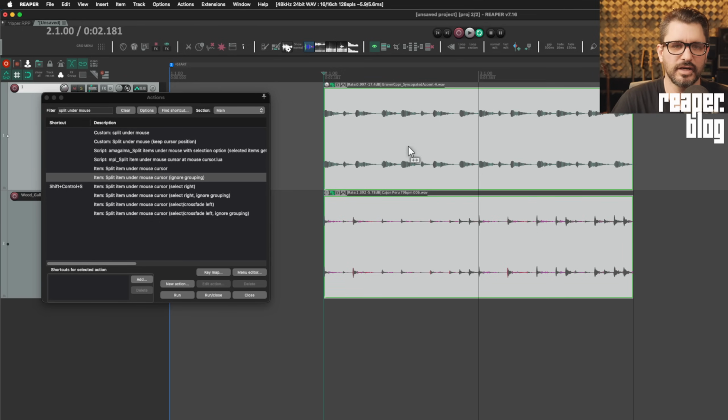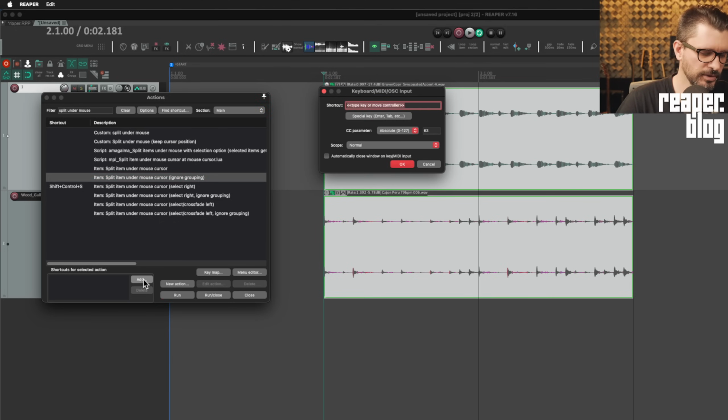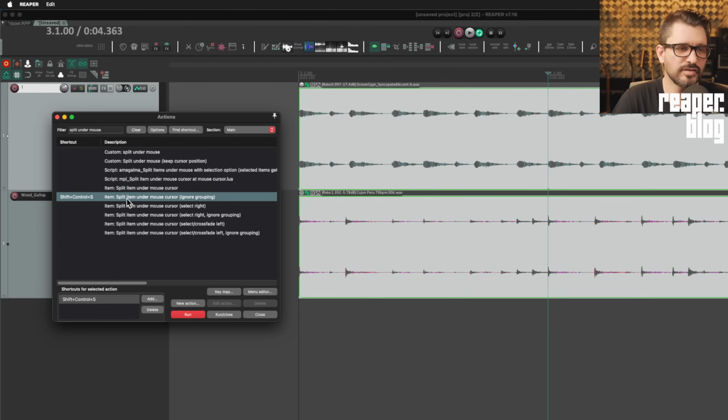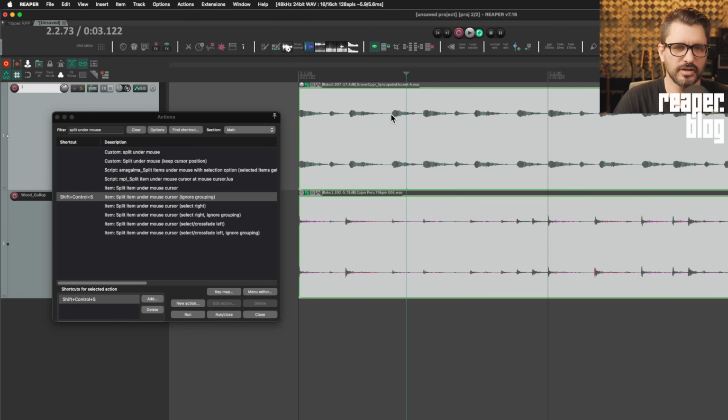So I've got these items grouped, and if I use this action, let's say split item under mouse cursor, ignore grouping, I've just assigned it to Shift Control S. This is the old action. I can tell it's an old action just based on the command ID number. So yeah, I can hover my mouse wherever I want a split, press Control Shift S, and it puts in a split at that point.